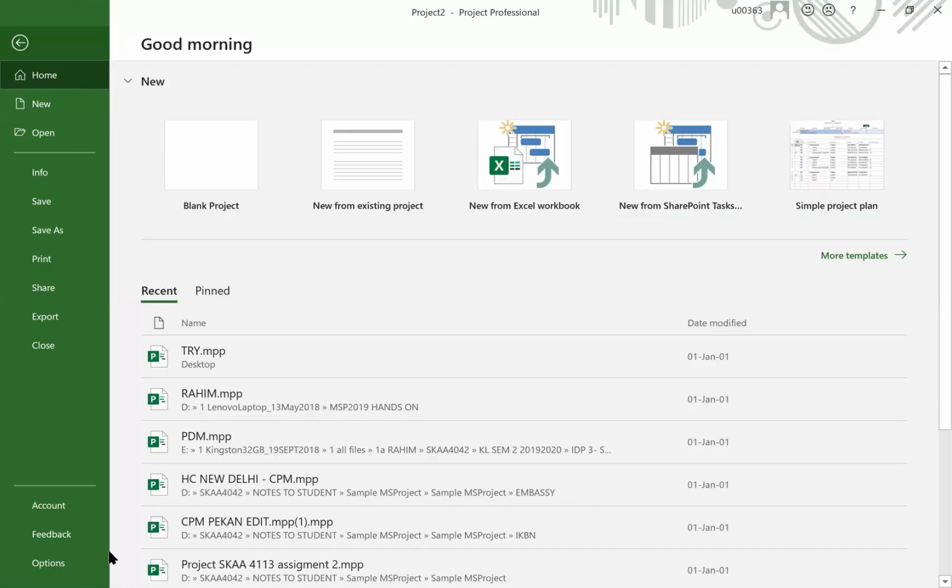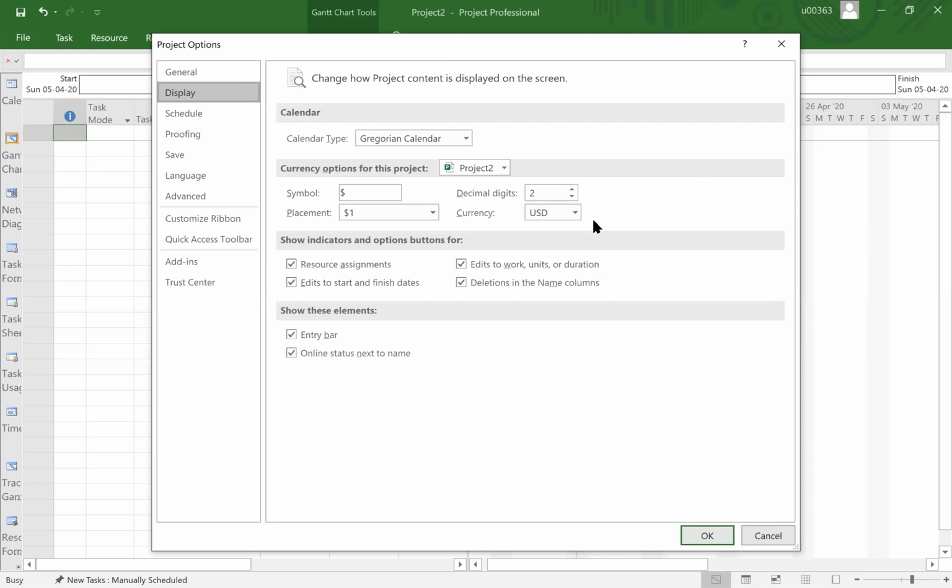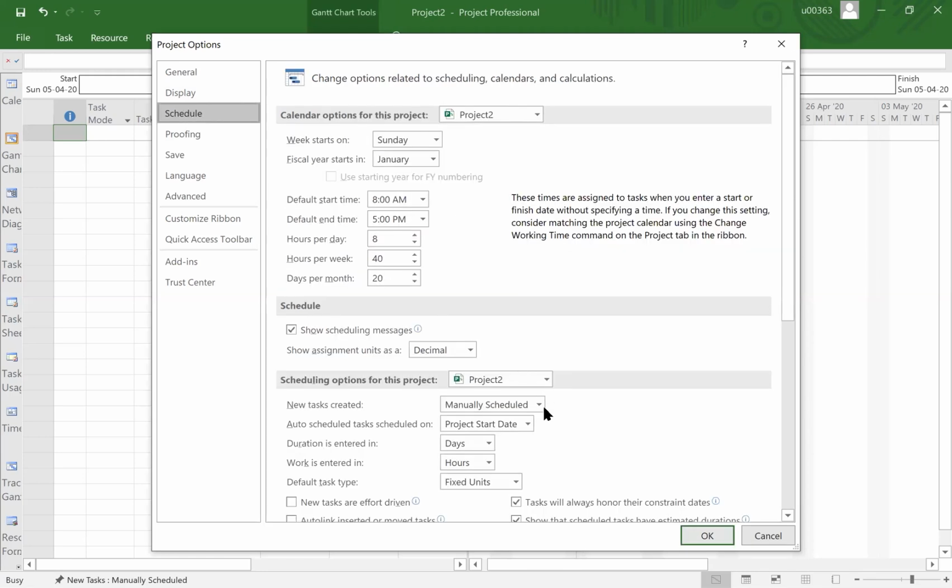Okay, now let's go back into the option again. We already covered on display, so you need to change on the USD, but which I basically cannot do because of the issue of mouse. And then schedule. Okay, now let's go back into here. You notice that here there is a manual scheduling and auto scheduling. So if I choose auto scheduling, okay, I cannot press even using the cursor button here. That is the issue. Okay, anyway, then basically you are ready to go using the auto scheduling.